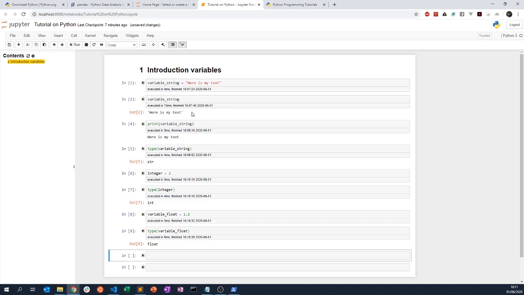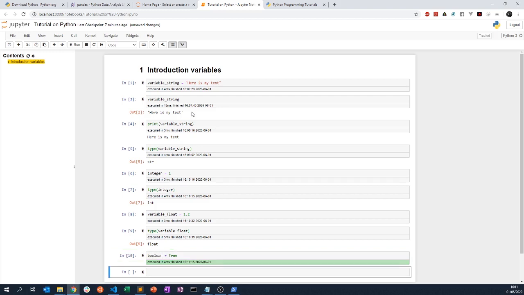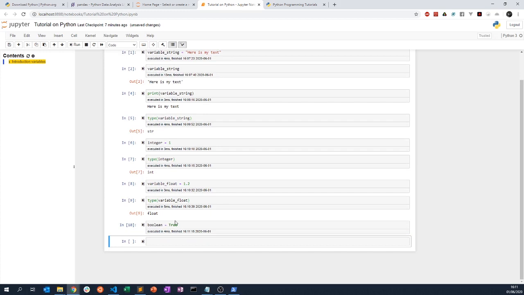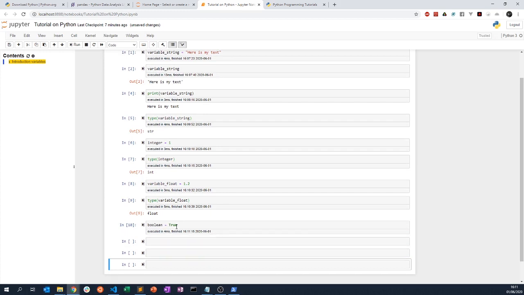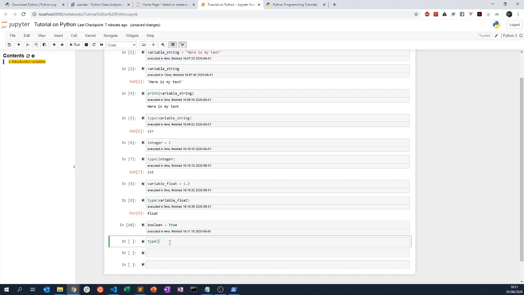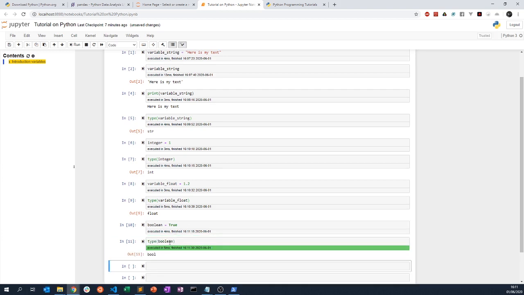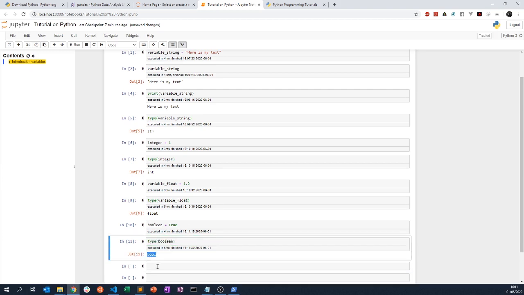One of them is also a very famous one that you may have heard of already, the Boolean, and Boolean is true or false. You can see that here in that case, my Boolean is going to be true. And the difference with JavaScript, if you ever used JavaScript before, is that true in JavaScript is with a lowercase t, and this one with a capital T. So if I type again, it tells me that it's a boolean.